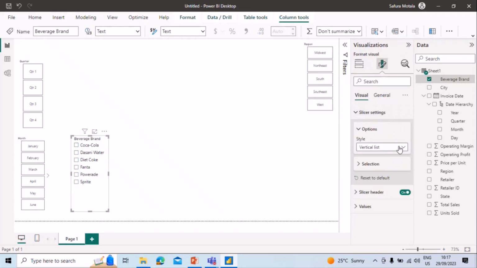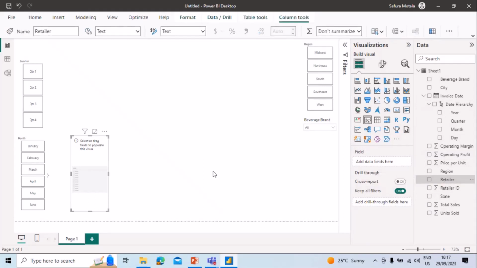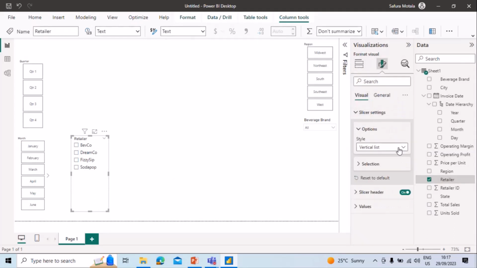Let's make this a drop down. Okay. And the final slicer will be by retailer. Change the format to a tile.